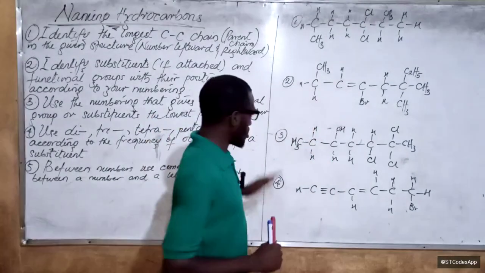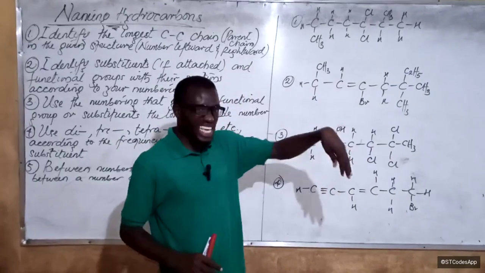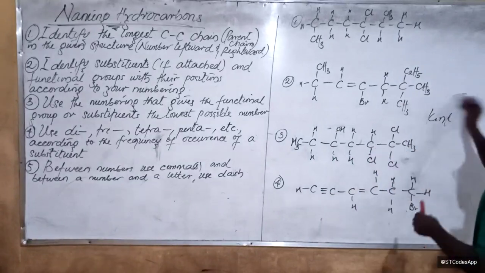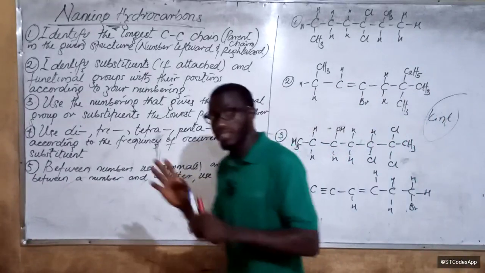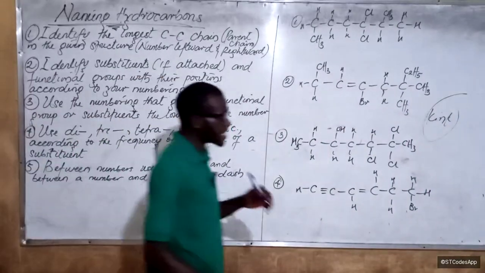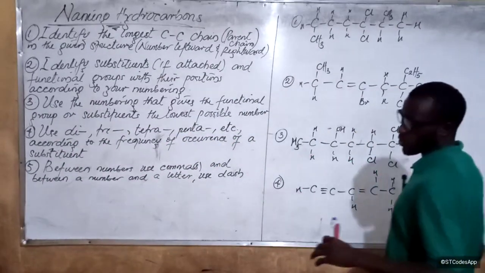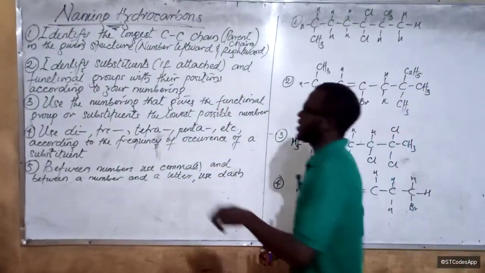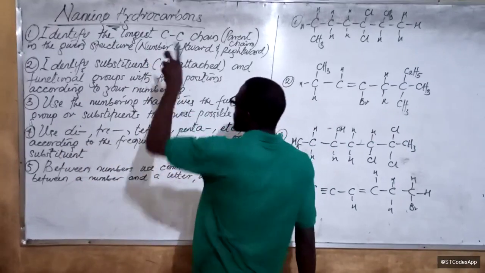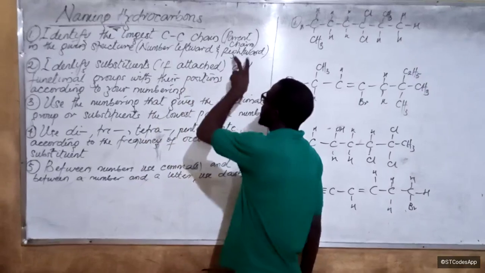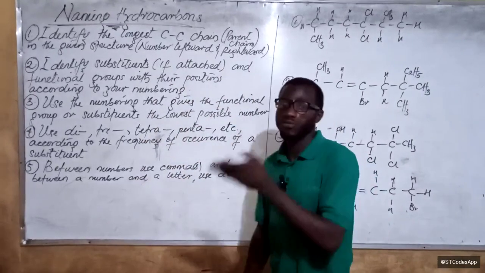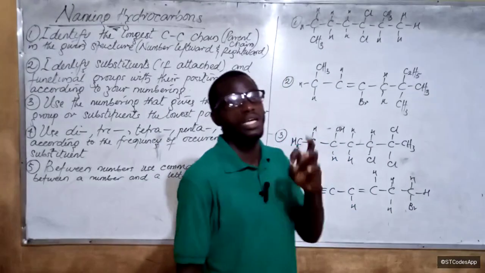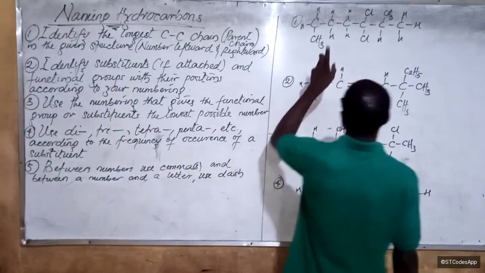Sometimes you might not be given a straight chain like this. You might be given a kink. Kink means a bend. So you might be given a molecule that is kinked severally, and you'll be expected to find the longest carbon-to-carbon chain. So we're going to be looking together at how to decipher and find the longest carbon-to-carbon chain here. It says in the given structure, we should number in two directions, leftward and rightward. So there's no front or back yet. In the molecule, we are going to decide the front and back depending on our numbering. So we're going to start with this one.